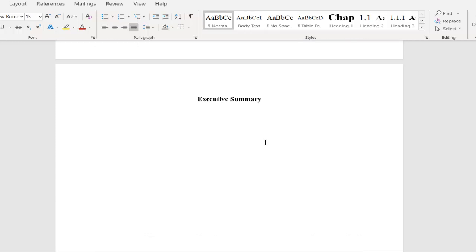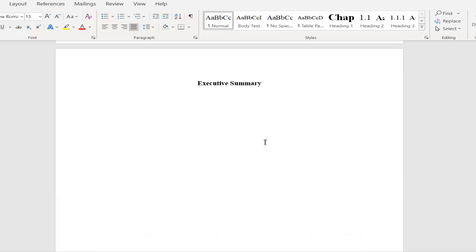Then what is the executive summary? The executive summary is a very important part of a report. Sometimes we write this executive summary after finishing the report, or sometimes we draft it just before the report also. But usually it would be better if you write this executive summary after you complete the report. That is my suggestion. But what will be included in this executive summary?